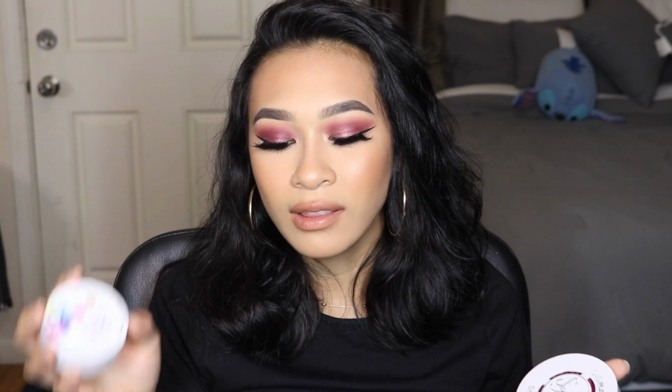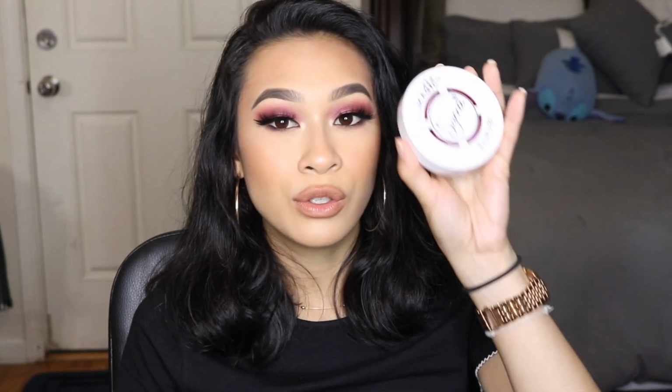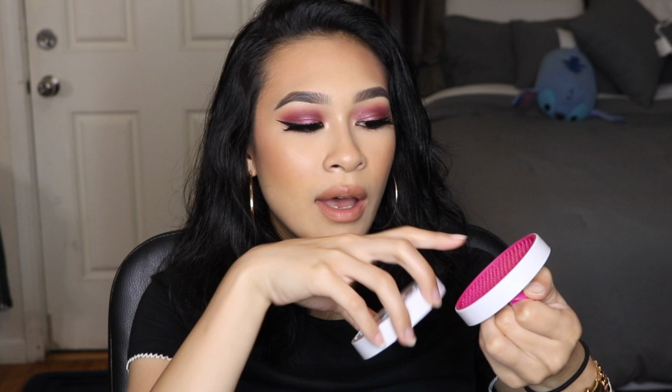It helped get all the dirt and grime out, but I think what lacked was the fact that I felt like it wasn't lathering up as much in my brushes. So all of the bigger brushes, I felt like, okay, they weren't getting really clean. So then I would go into my Sigma one, and this one has little rubbers in here. So the bar soap is actually embedded in here, and when you go in and swirl your brush in, it also gets cleaned with these little bristles as well, which is really nice.